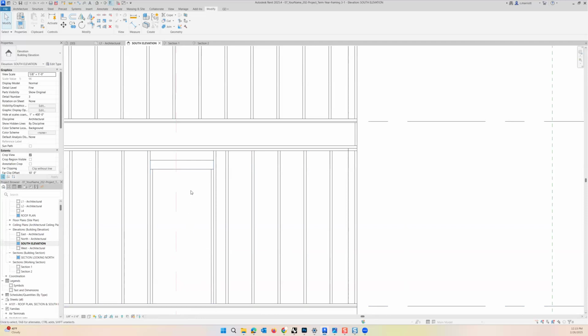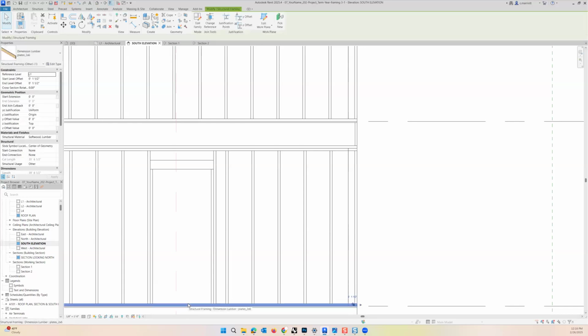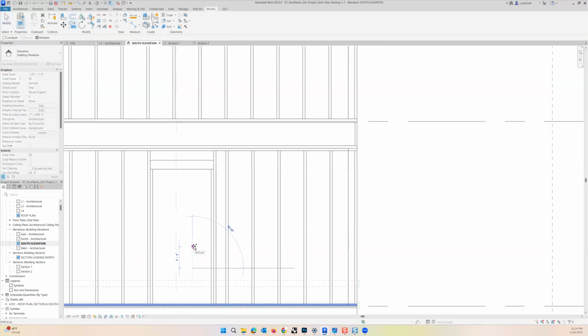So if I take 6'10 and 7/8 minus 3 feet 6 for my rough opening height, I get 3 feet 4 and 7/8. But since I'm going to copy this, I need to account for the thickness of this. So the dimension that I want for the top of this is 3 feet 3 and 7/8. So I'm going to click on that bottom plate, click on the copy tool, and put 3 feet 3.37 inches.